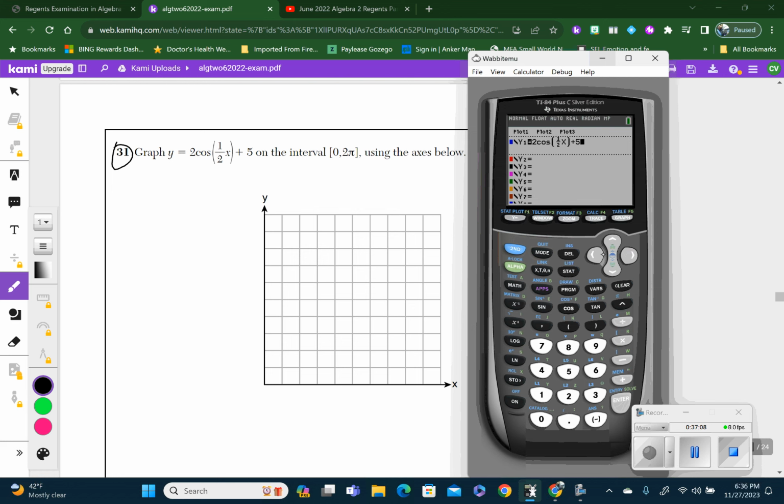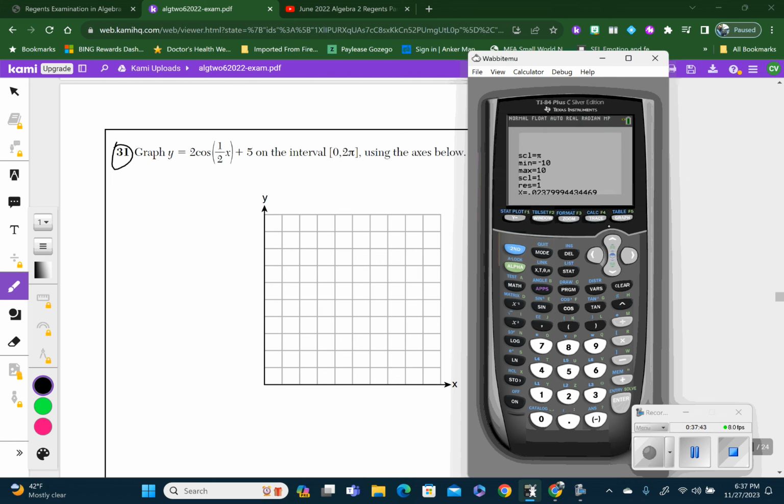That came in handy. Now over here, I want to change my axis. So I want to go from 0 to 2 pi, right? So hit window, and I'm going to change my x here. So here's my x min is 0, and my x max is 2 pi. So I'm going to put 2, and then pi is above this little mountain symbol above the division. And then I scale, that means like what I'm going to go by. Let's say I'm going to go by every pi.